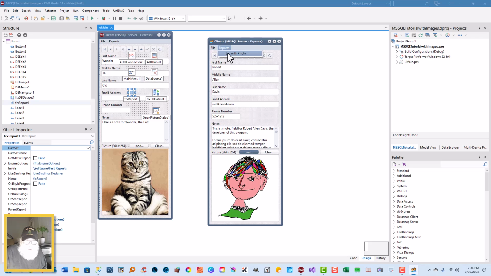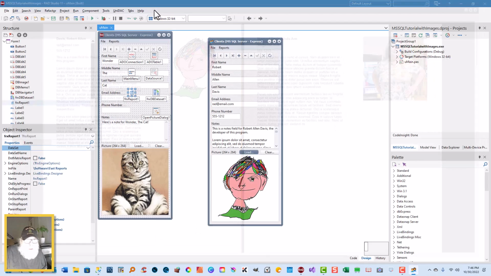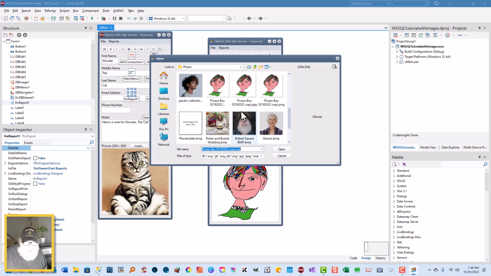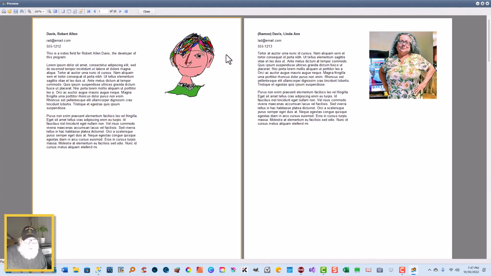And you see even the report takes it. And we'll do BMP, of course. And that's all fine. See?